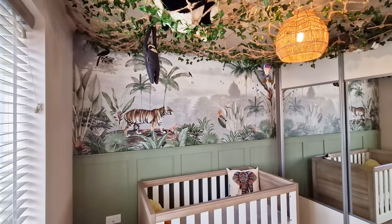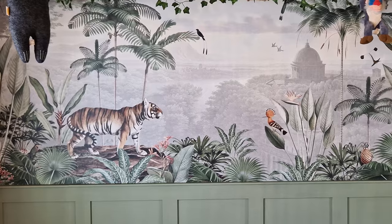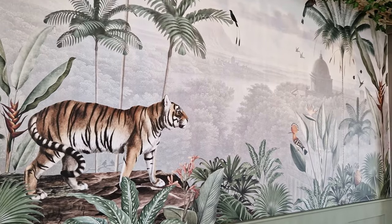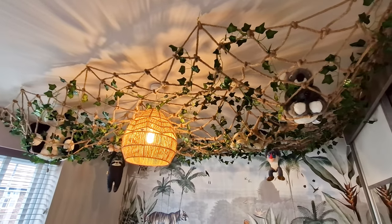And it's a good place to put loads of teddies that we're going to be getting for gifts, and for when we go out and buy toys for him. Or her, whatever it is going to be, not sure. It's going to go up in the canopy, so it's a nice place to put it instead of just lying on the floor, using up your floor space.